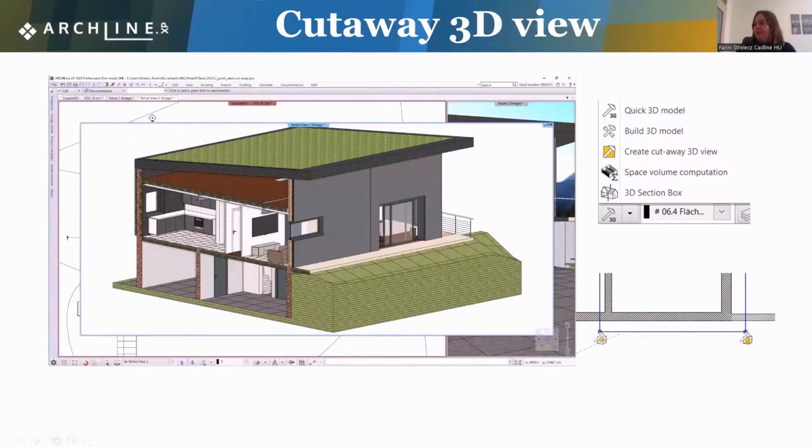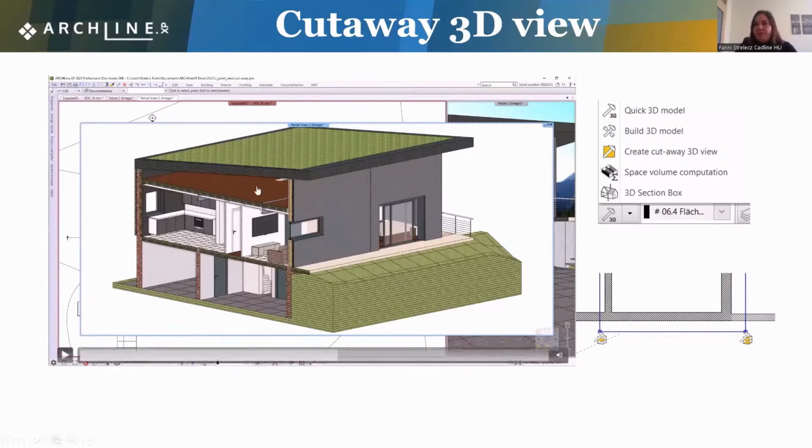Another important tool, which is also seen on the screen, these two markers, allows us to update the cutaways 3D view on all levels or only on the active levels. Additionally, you can delete the selection rectangle itself on the 2D, but the 3D view will remain unaffected.